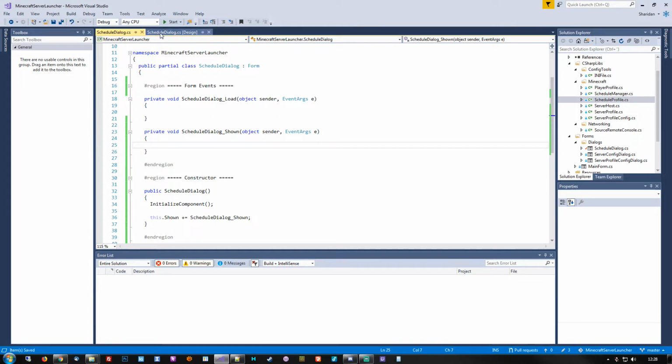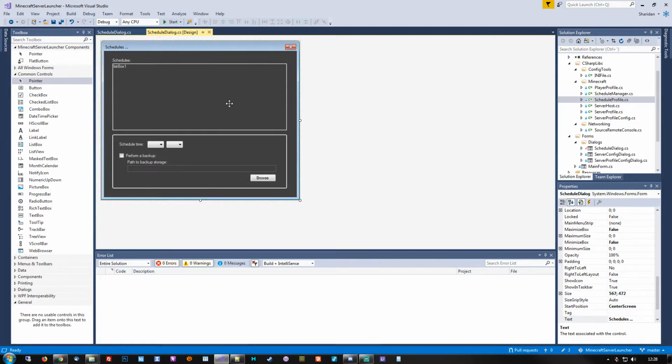One of the really cool things about how Windows controls work in the .NET framework, and this has been available for God knows how long, is that most controls have the option to anchor.